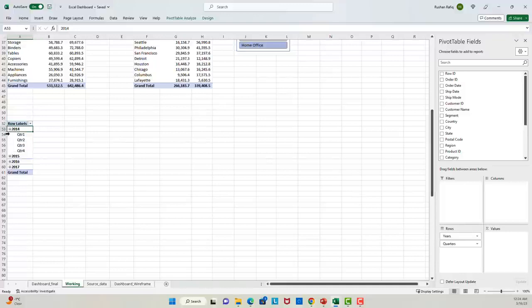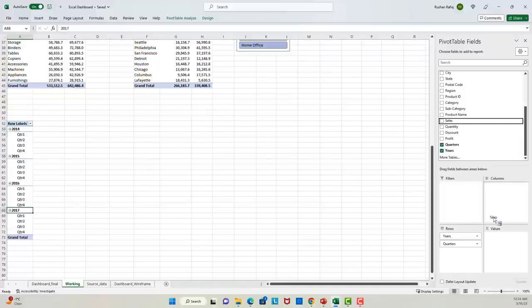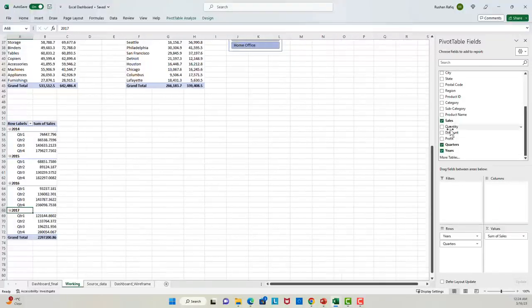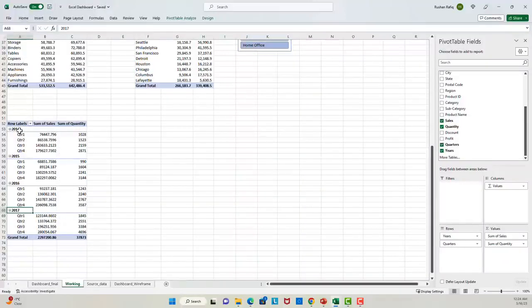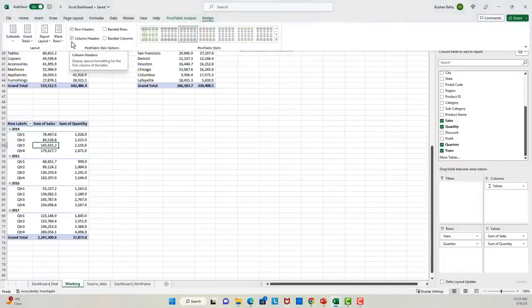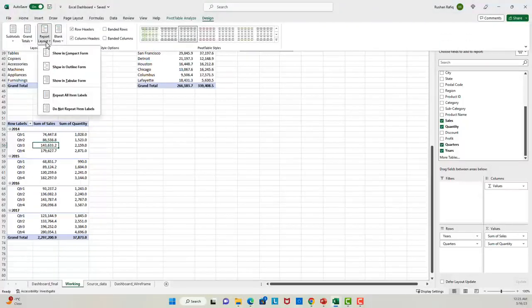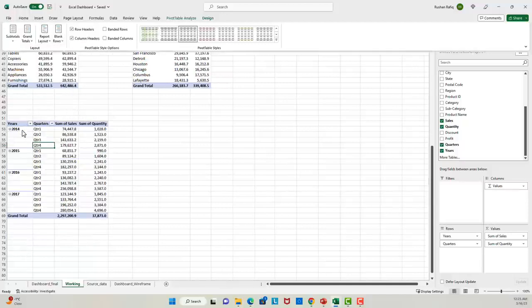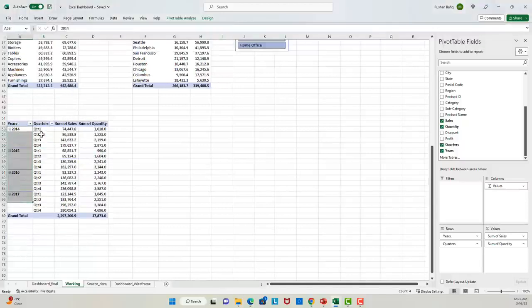Then I will open these cells. I will add sales and quantity to the values. For the purposes of the chart, we need price, but we do not have the price field in the data set by default, so we will calculate it based on the sales and quantity. By default, my table is set up in a compact form, and I want it to be in tabular format, as that will help me later on in picking up the numbers for charting. With the table selected, I will go to the Design tab, click on Report Layout, and select Show in Tabular Format. Now my years and quarters are side by side with each other.